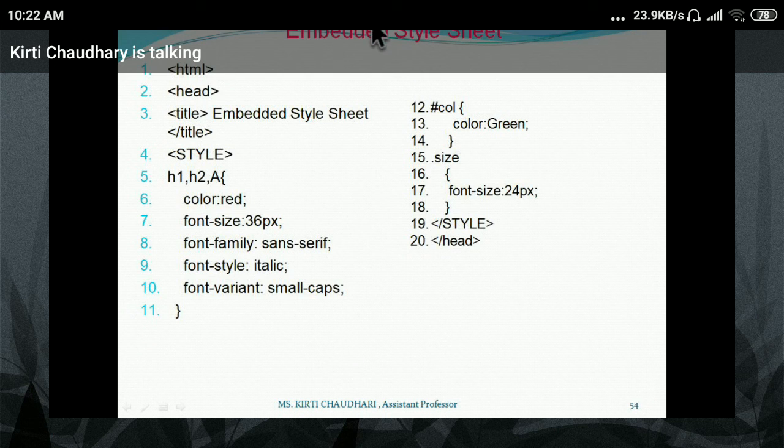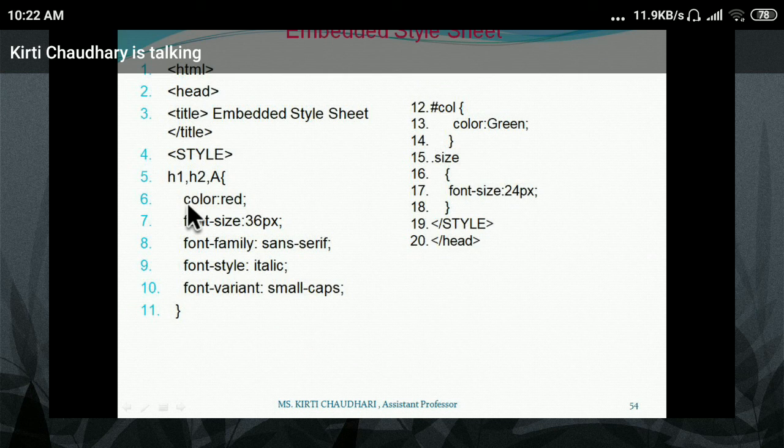Now, I will use an embedded style statement, many things in one. How? Verify now. See, line number 4, style sheet is applied. So, line number 4 to 19, style sheet is applied.